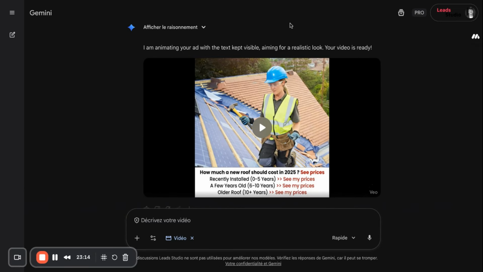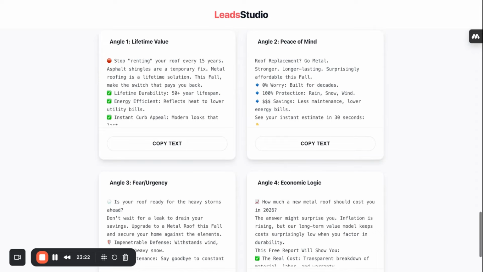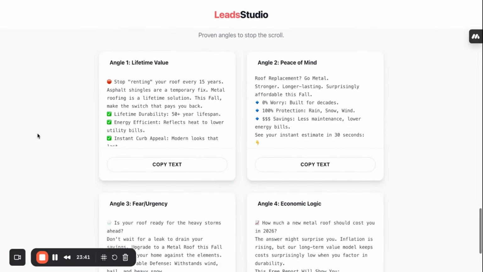One last point is of course the creative that you want to have. Again, try to stay pretty simple. So I've put in the guide also some creatives that you can use right now, with some angles that you can use. Again, the more real and fair you are in your copy, the better. But it's not the main point. Of course, you can use those kinds of angles, but it's not the main point.